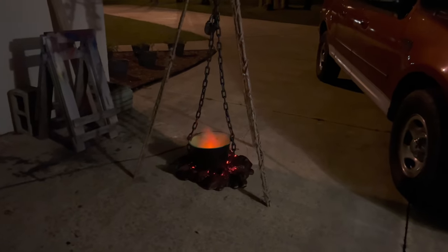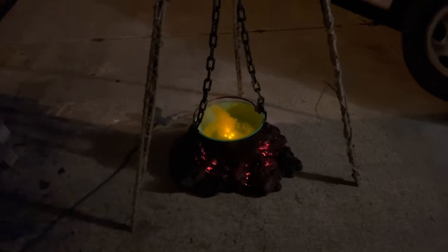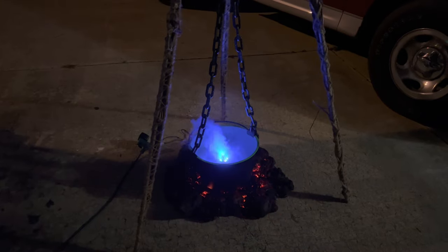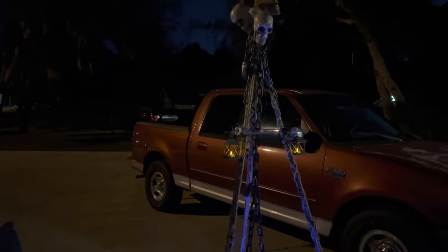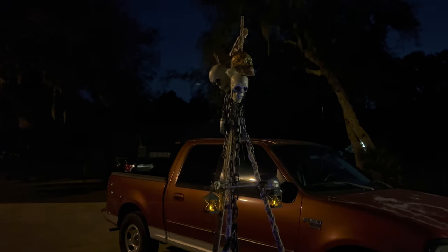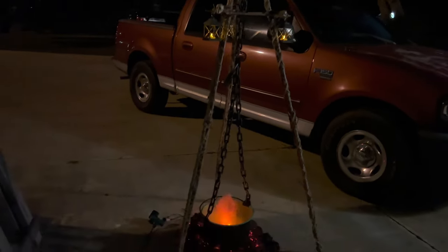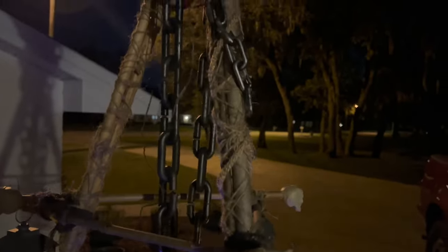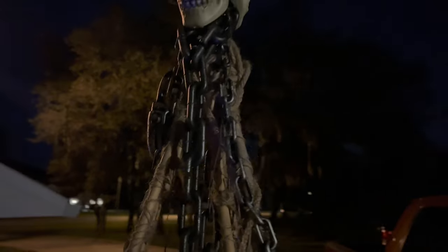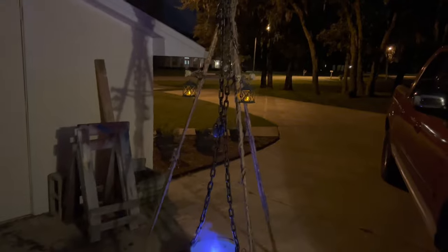Anyway, hope everyone likes this, and you guys can all make your own, and it comes out way cooler than just about anything you could purchase for a decent price. I mean, you can drop some money and get something cool, but this is cooler. It's way cooler. All the wrap and stuff around here, it gives it that creepy look. It's really, really cool. I like how it came out.